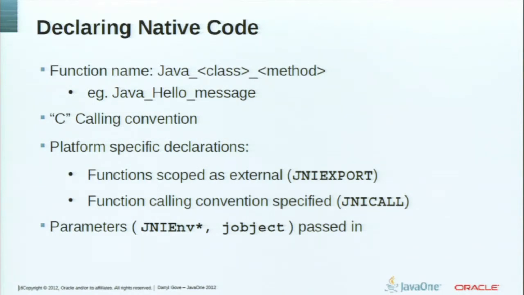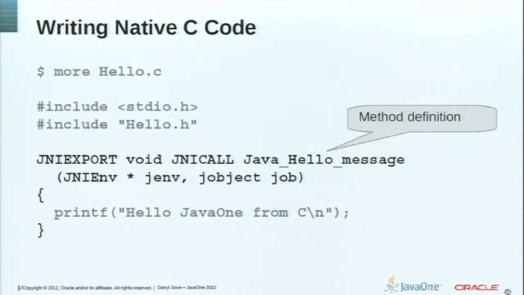And then again, there's a calling convention. Some platforms will require a specific sort of calling convention, and others just do the default. So again, these get defined depending on what environment you're in. And then there's a couple of parameters, the Java environment and the object being passed in. So this allows you to access both the environment and the object from within your method. So then the bit you've got to do is write your method. You just initially start off with whatever was defined in the header file, and then you put your code in.